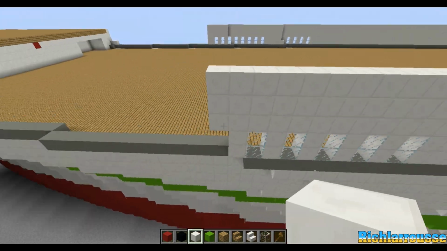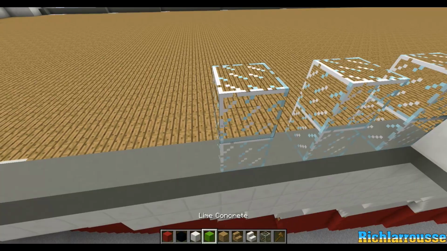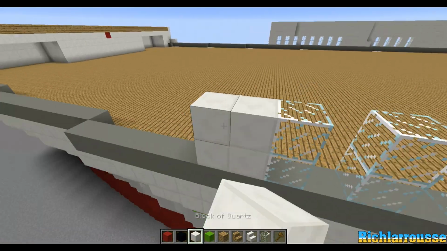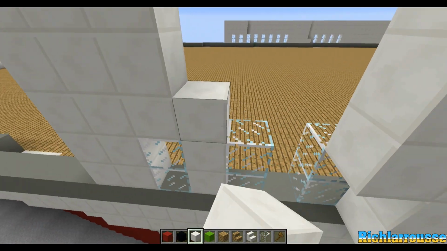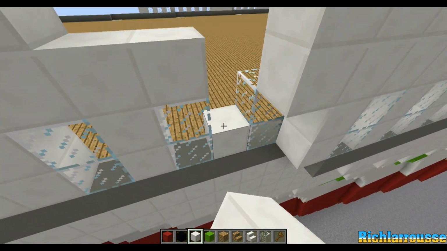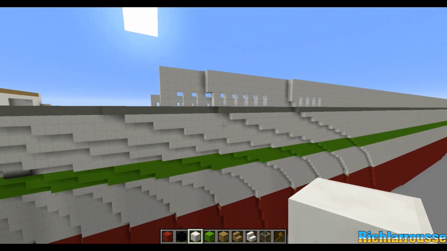Like so. And then the last 3 windows, of course, we add 1, 2 and 3, and then the 2 block spacer at the end, and then increase that all to the height of the previous wall as well, so it's all the same height. And there we go, there's that side done there. So that's all the windows done there.